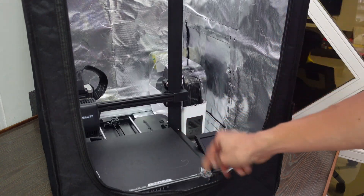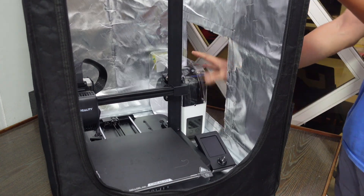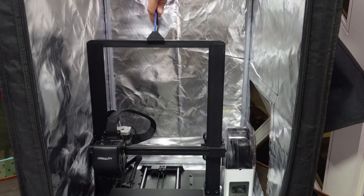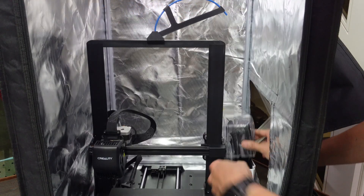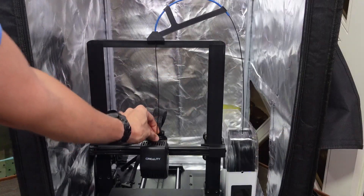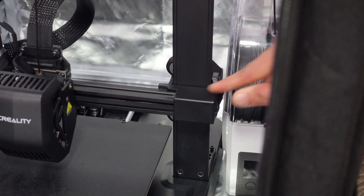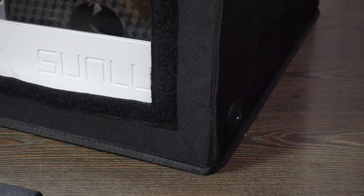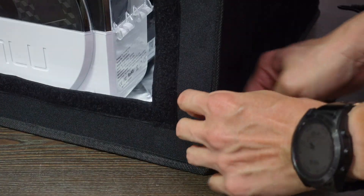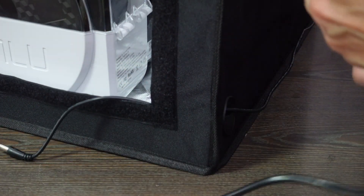I like this setup because the heat and dryness also helps the dry box. The side flap proves to be helpful because I can just open it up and replace filaments from there. With the filament guide I can push it to the side and reload easily. I had some concerns with clearance, so I checked — the Z-axis passes through clearly and it's safe. There's also a hole at the back for the power cables.